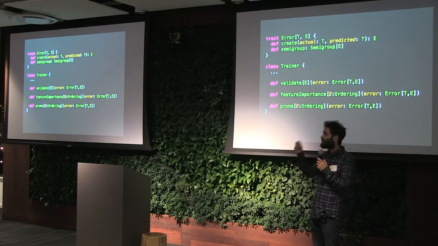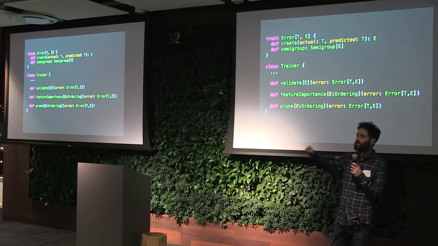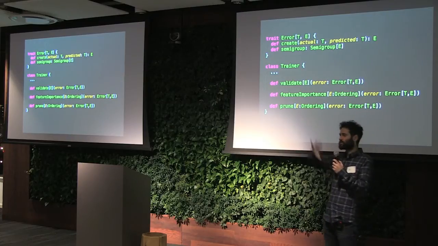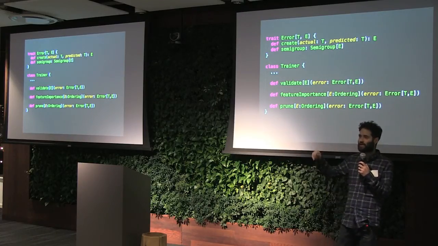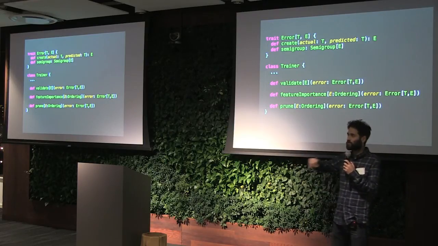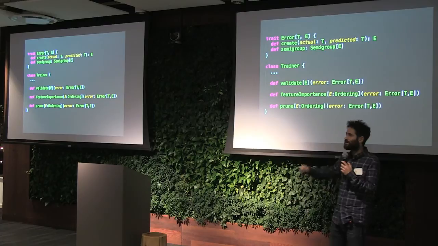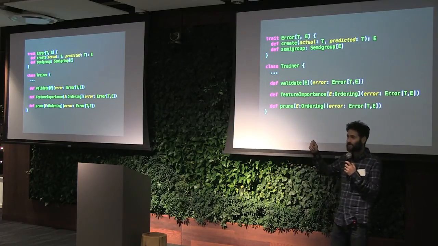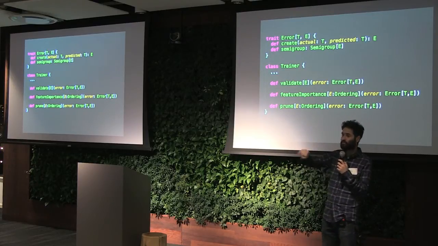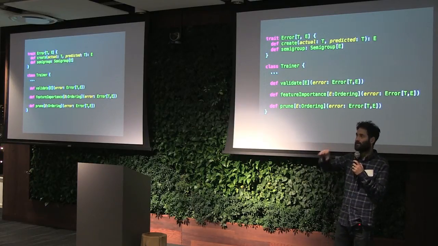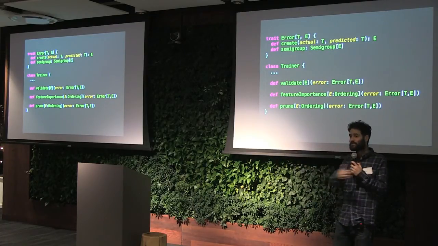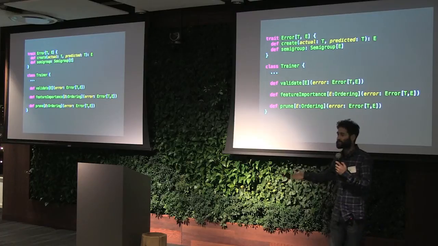set. And there, the fact that error has a semigroup associated with it is critical, because what's going to happen is, in this distributed model, it's going to take each item of your validation set and compute the error, right? So it's going to throw your model at it, find the prediction, get the predicted T back, then ask the error for the error object given the actual value that you have on the instance and the predicted distribution you got back. And then it's just going to sum up the errors for all of your validation set, right?